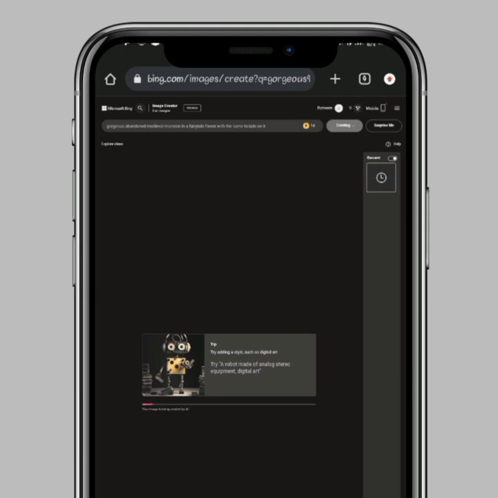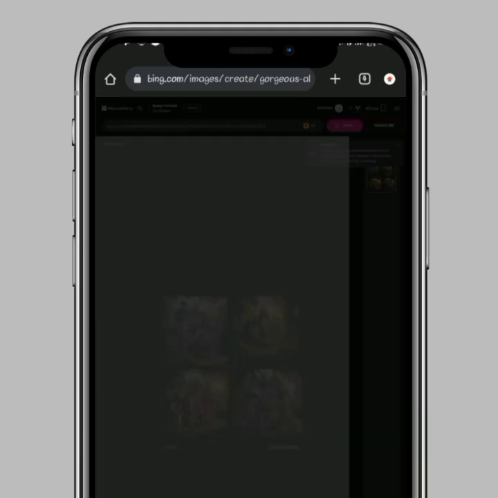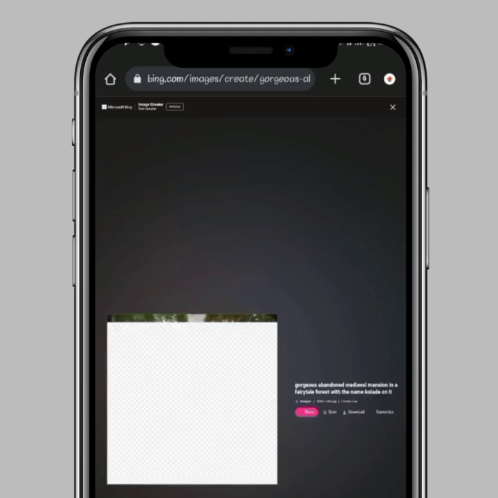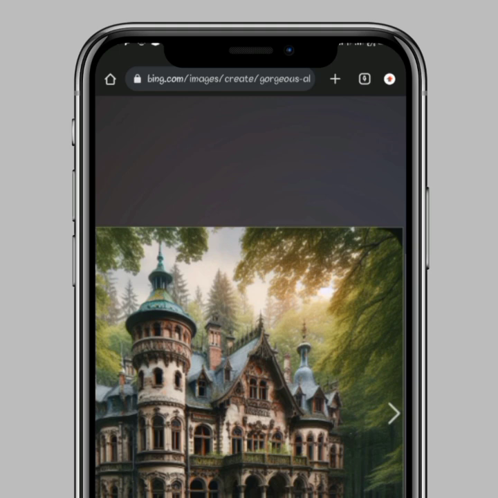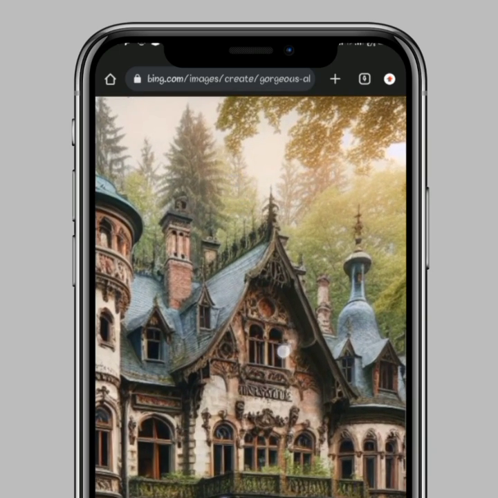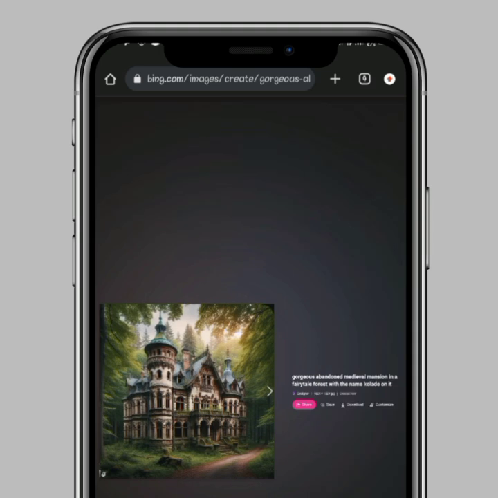Then you have to wait while the image is being generated. Possibly our name is not on it. That is just AI work; the name is not on it.